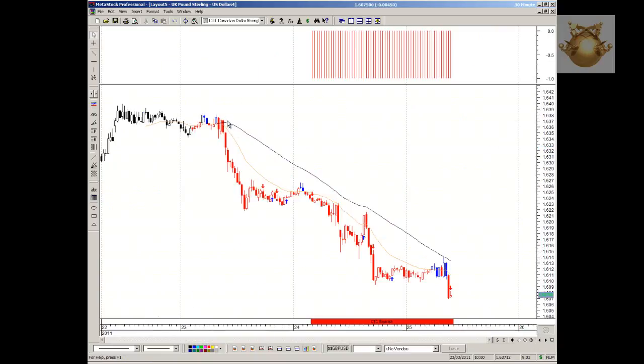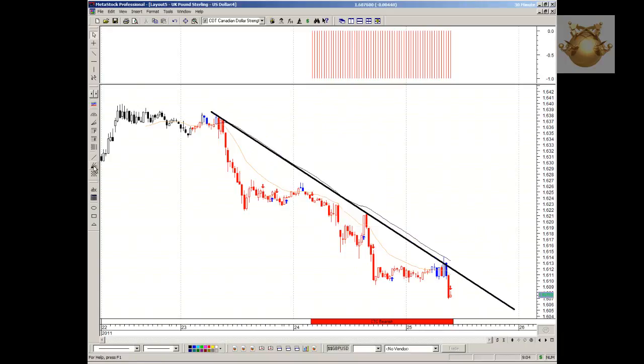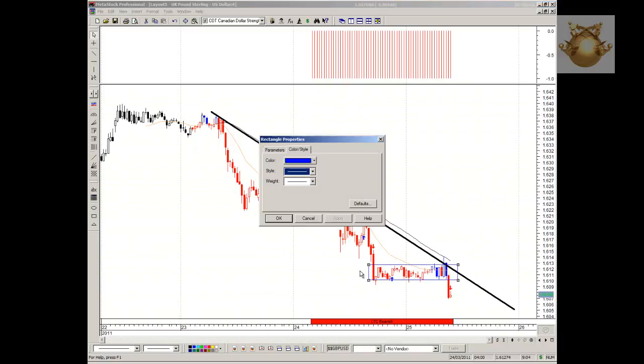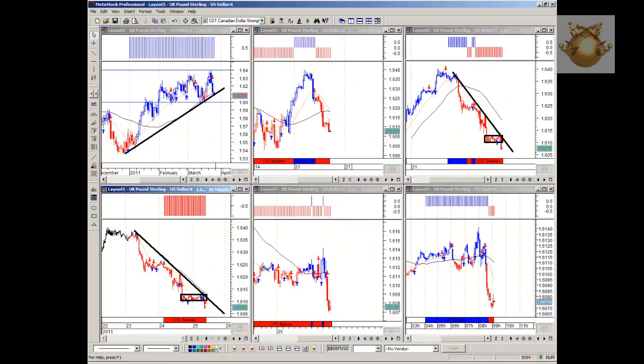Notice how the 50-period moving average on a 30-minute time frame is acting as a great ceiling level, pushing it lower, and the CTC is in our favor. So we just had to look for breakouts to occur. It was a resistance level, a box, you can clearly see it now. Consolidation during the latter part of the US session and into the Asian market, and then we had a breakout as the European session opened. So look for further downside movement for this pair going into the US session.